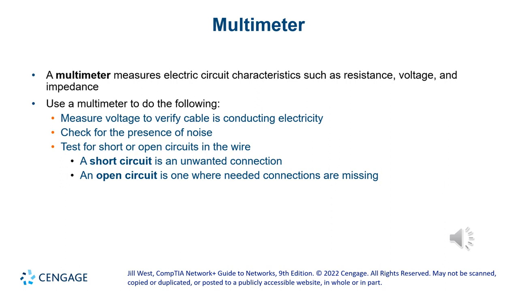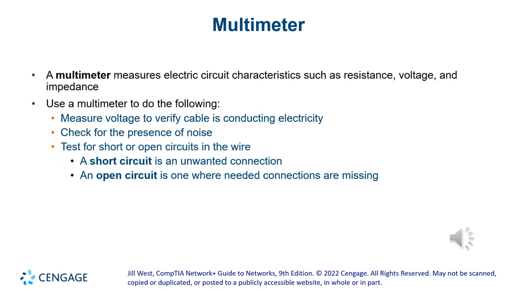Now, I still don't know why they put the multimeter in the book to test this. I mean, to test resistance, voltage, and impedance. Yes, a multimeter will do all of that. But for a network, no. I do have it, sometimes just to see if I got power. You can also see if you have a short circuit, but any of those cable testers will do that for you, and you don't need a multimeter.